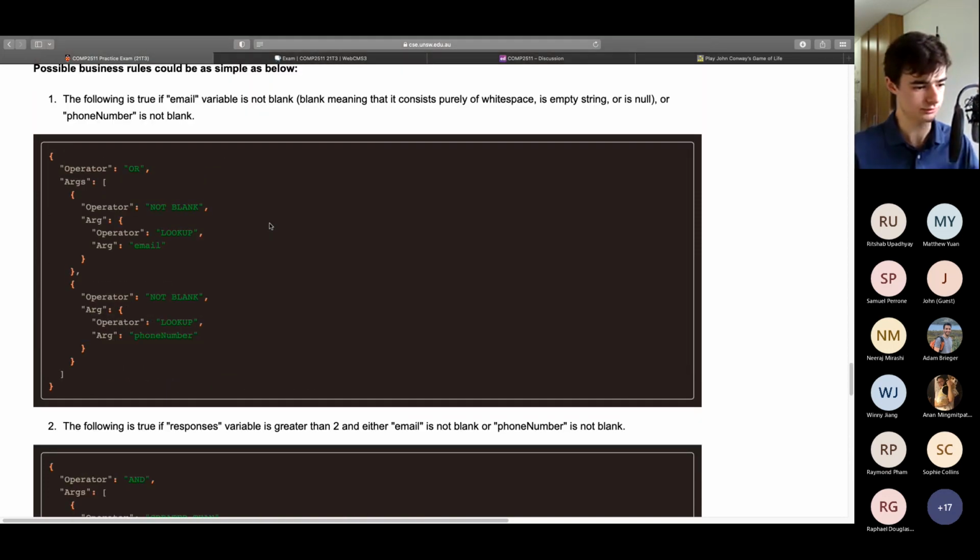I don't know if we're going to get to the shopping one because this might take a while. So I'm just going to talk about the question broadly, and then we'll take a break and then we'll go and write some code.